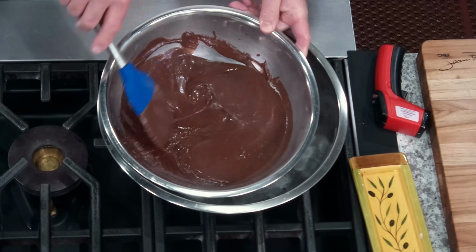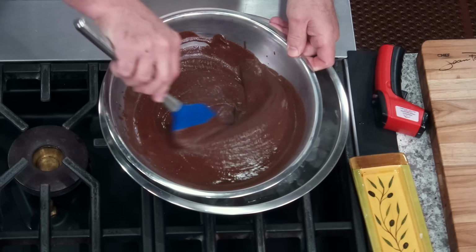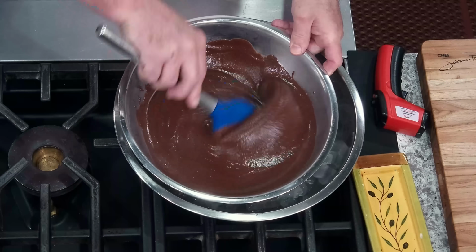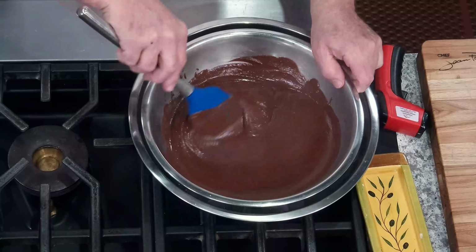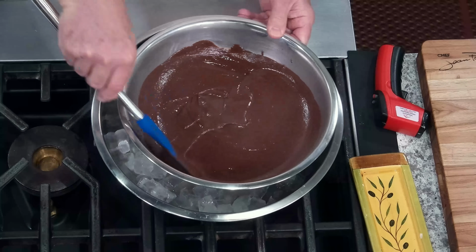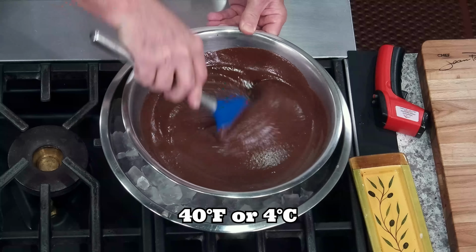So now look, my friends, I have it on an ice bath. Now at this point, it's very important that we pay attention to what's happening. We're going to change the temperature from boiling to 40 degrees.